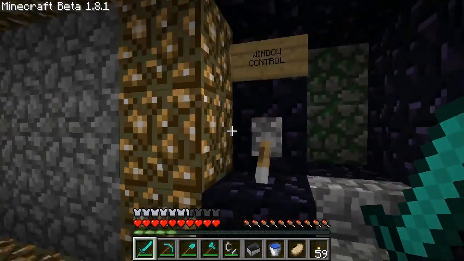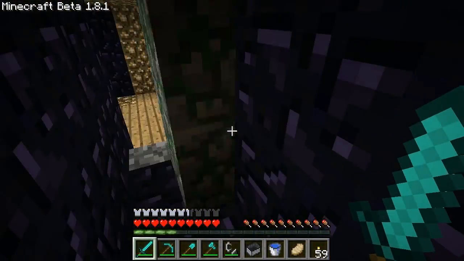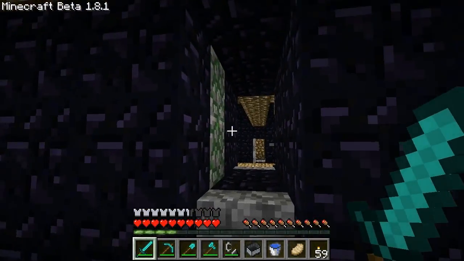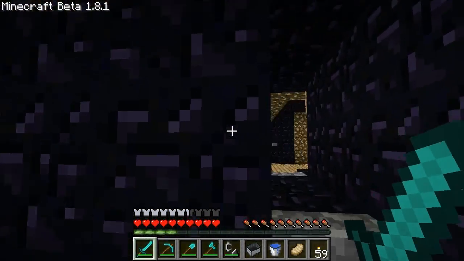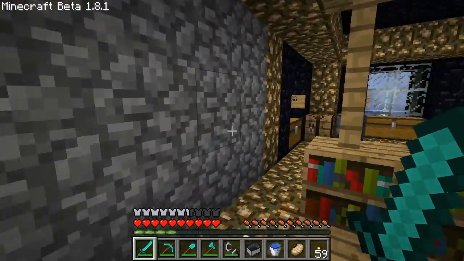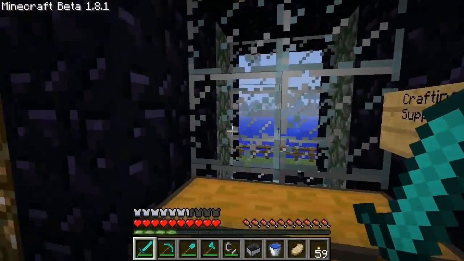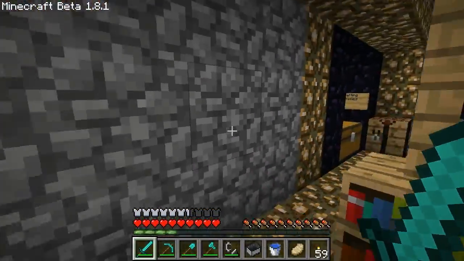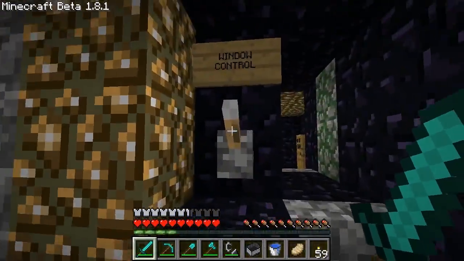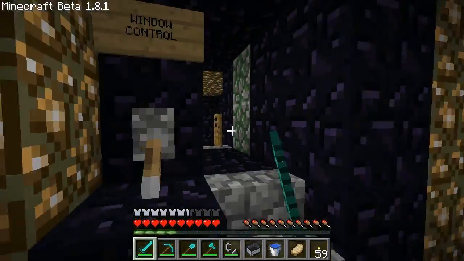The walls themselves are three thick, and that's obsidian on both sides. In between the obsidian, there's the redstone circuitry that powers the window controls.